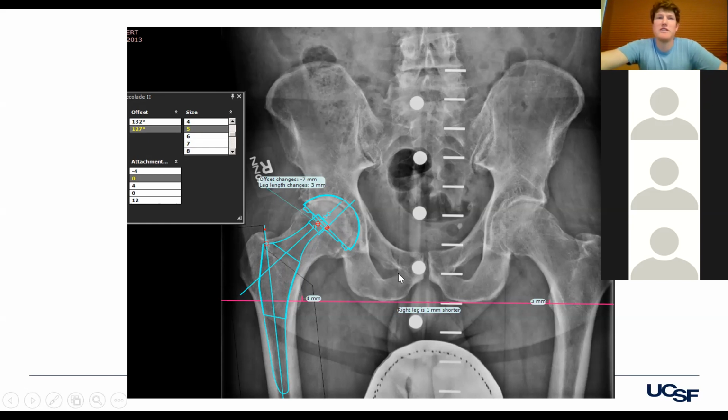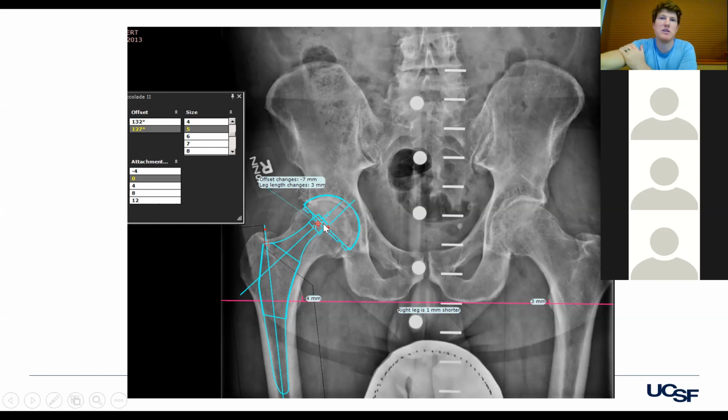Yeah, exactly. Just don't medialize as much when you ream. Leave this closer to the cortical bone. You can go straight lateral. That is totally reasonable. In cases where there's a lot of offset, sometimes you have to do all these things to keep the anatomy there. So keep this socket more lateral. That's going to move this dot straight lateral. Put a smaller stem deeper, lower neck cut, and then a longer head, high offset stem. All those things are going to help you keep offset. Sometimes you do need to use that lateral liner that Trevor's talking about, which is basically a thicker liner that pushes you out.